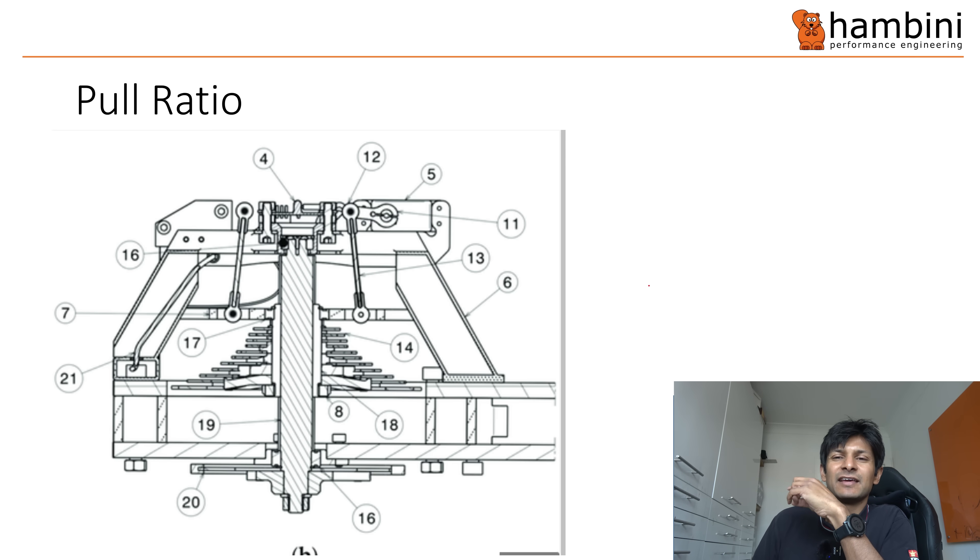Pull ratio is the amount of cable you have to pull to move the derailleur one index stop. I just nicked this from a patent so it's probably wrong, but you can see the cassette teeth here — there's one there and one there. That gap is the same whether you've got 9, 10, or 11 speed on this Cues groupset. That means the only difference is because Shimano's indexed on the lever — as soon as you change the lever, you'll increase or decrease the number of gears you have. It's not relevant to the rear mech because the rear mech will just move the same amount, whatever.